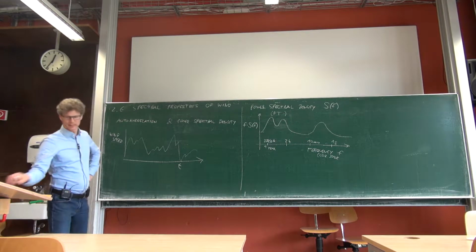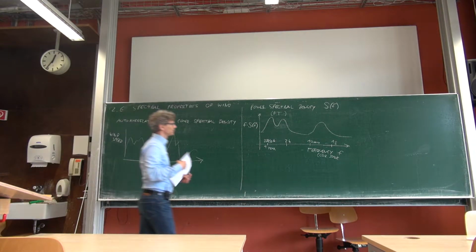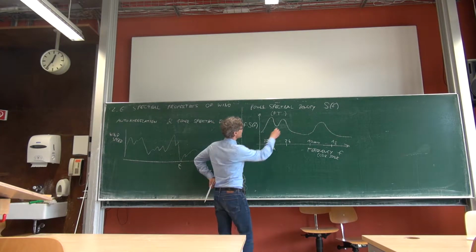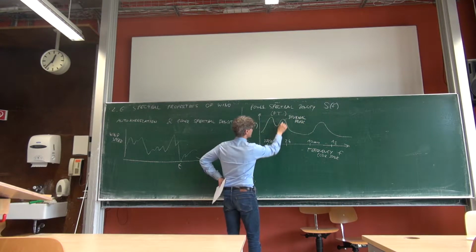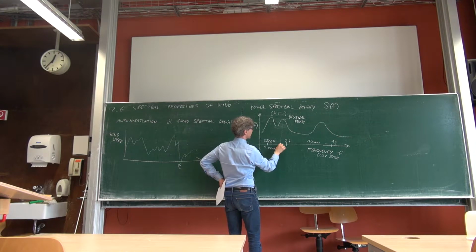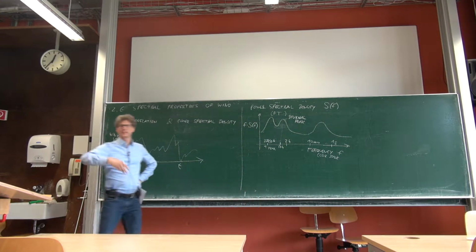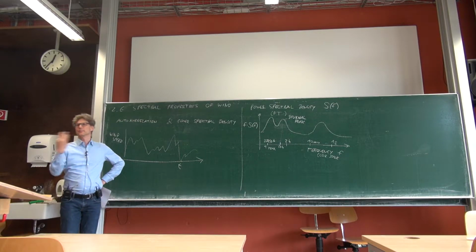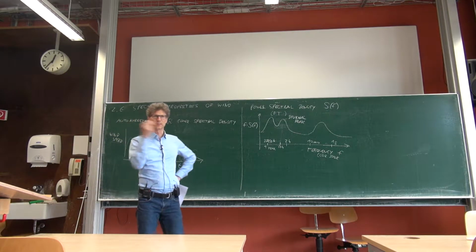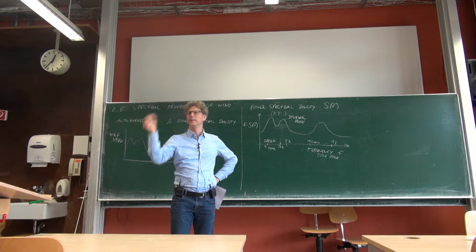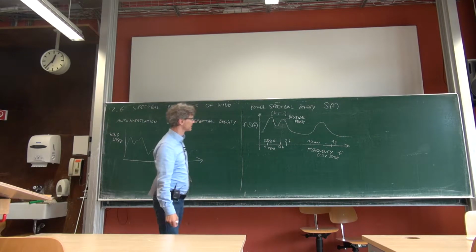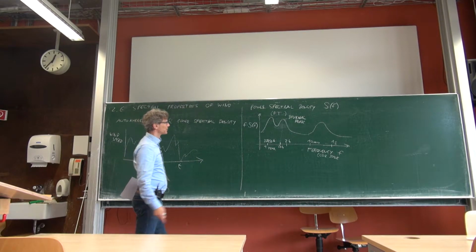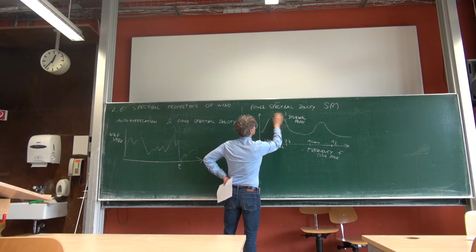Let me just explain the meanings of these things. This is what we call the diurnal peak. It's day variation, so that's roughly here, like 24 hours. It's something that is in the scale of morning and evening. So that's obvious: wind has a frequency component where it's always stronger in the morning, and then in the evening it might be lower, and then the next morning it's stronger again.